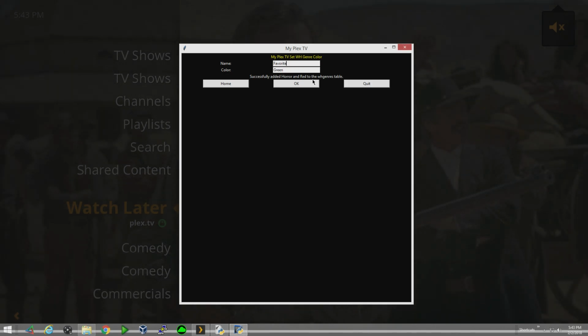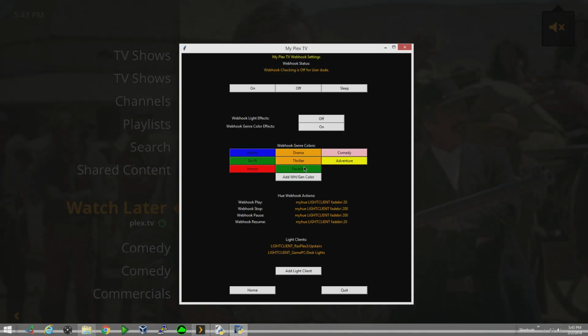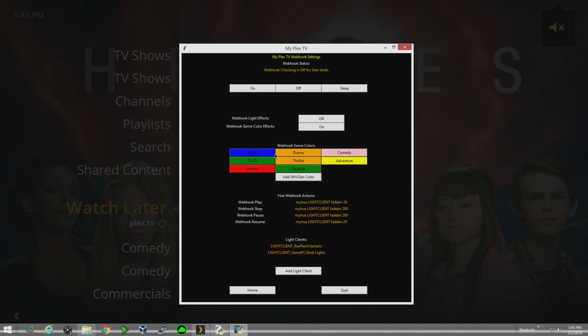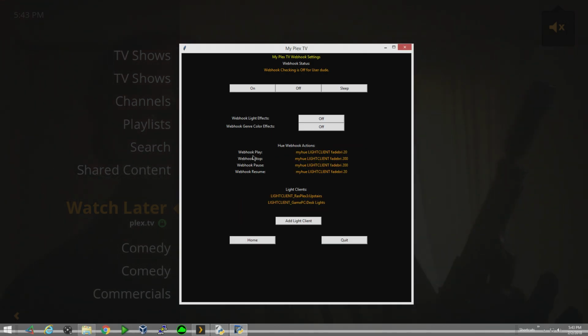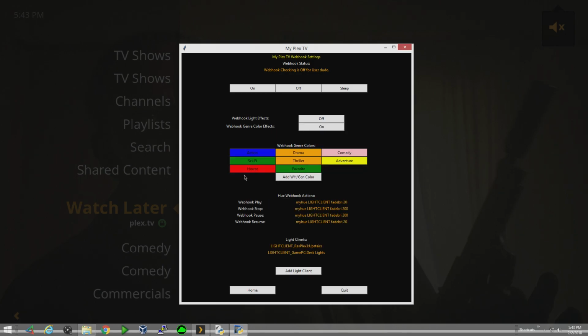And you'll notice that it's obvious that it puts the color associated with the genre in here. That is for your benefit so that you can easily look at them and tell what color it's going to change when this feature's on. Now, enabling it and disabling it is really easy. It's as simple as now it's off. Now it's on.